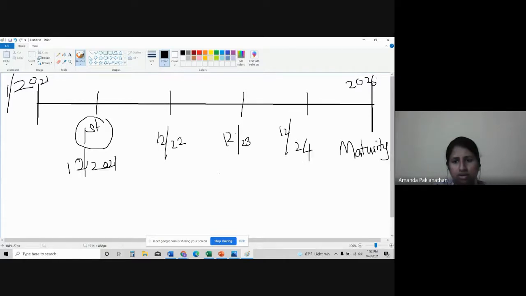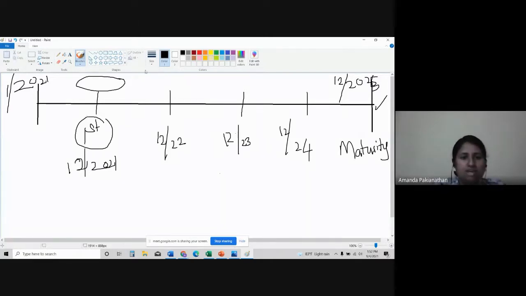2024, and here you will have 2025, the very last. So on this particular year you will have your final coupon payment and your principal as well. Now see the timing of these cash flows. Even though the amount is going to be the same, I told you coupon in amount terms will not differ. Why? Coupon rate we already know. I'm talking about a fixed rate coupon. In a fixed rate coupon, I already know my coupon percentage. I know the face value. Both of these are not going to change. So the amount is more or less fixed.